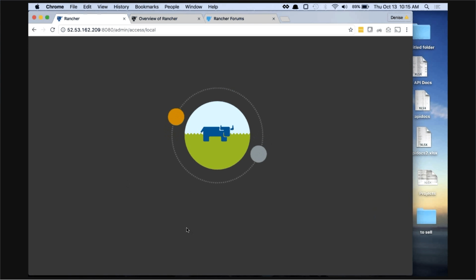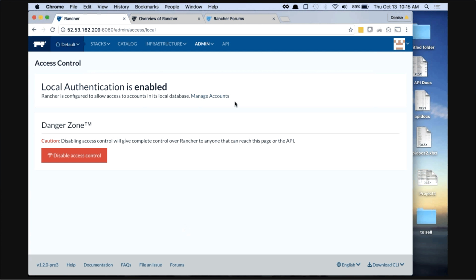Now, for any of the authentication providers out there, once you enable local auth, there are a couple of things that happen. One, you get automatically logged in to your Rancher server. You can see that I'm now logged in here. Two, you'll see that I have this admin tab still available for me. If you enable any of the other types and you add in an organization to share with your Rancher server, whenever they get logged in, they're a user instead of an admin. And that difference is whether or not you get access to this admin tab.